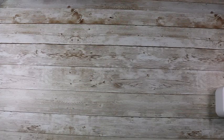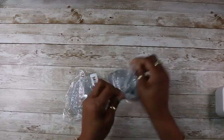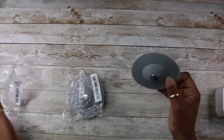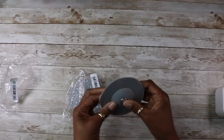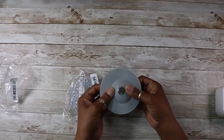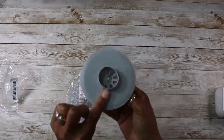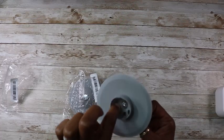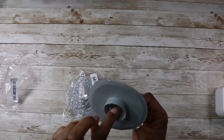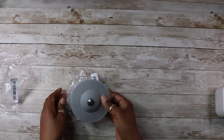I also got these two — these are for the sink. You put that in the sink and then you open it like that, it closes back and then it opens, and it's got the thing inside where nothing can get down the drain. So I want to try these — I've got two of them.